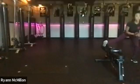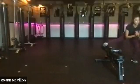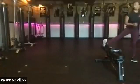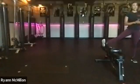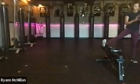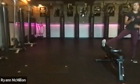Remember, guys, you want to push your butt back. This one's really easy for your knee to come forward. It's really easy for your shoulders to want to come forward. You want to make sure that you're staying aware of your form. You're bringing your butt back, getting as low as possible. And then when you're coming up, you're squeezing those glutes.